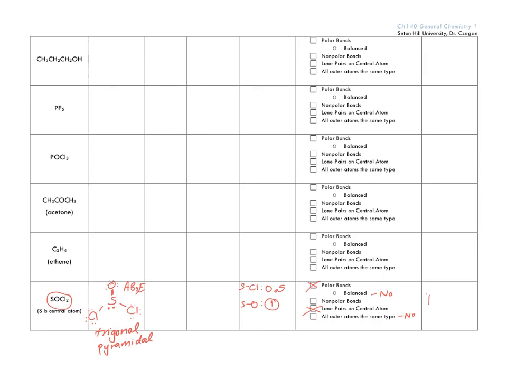It is polar. I hope you figured that out. I'm not going to say guessed. I hope you didn't have to guess. I hope you knew. It's not balanced, right? So if I cut the molecule in half this way, it is the same on both sides, but when I cut it in half this way, it's clearly not the same on both sides.